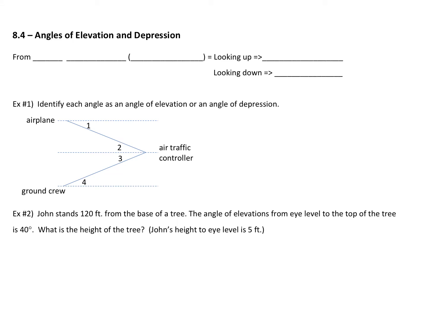Okay, 8-4, angles of elevation, angles of depression. What we're doing with this is basically taking the trig that we learned in 8-3 and applying it to word problems today. Sometimes they're going to give you the picture of what's going on. Other times you're going to have to set up a picture of what's going on. So it's really important that you understand the wording they're going to use, like the angle of elevation or the angle of depression. So you really need to understand where this is coming from.